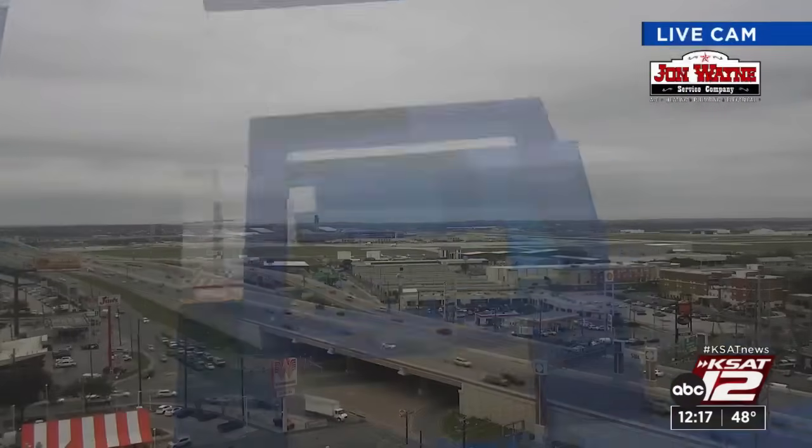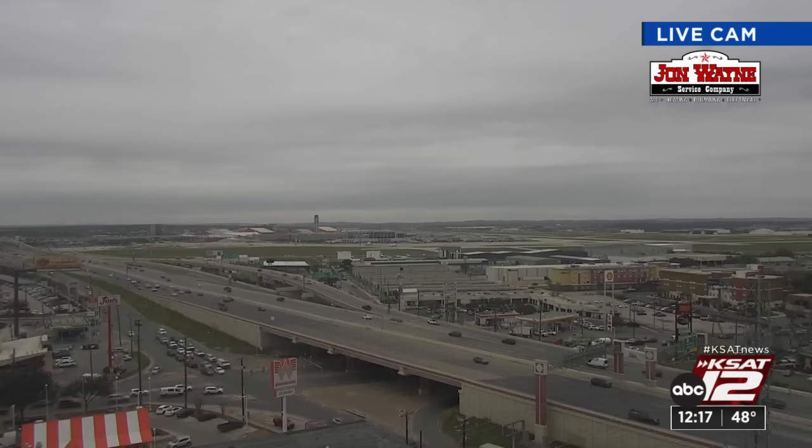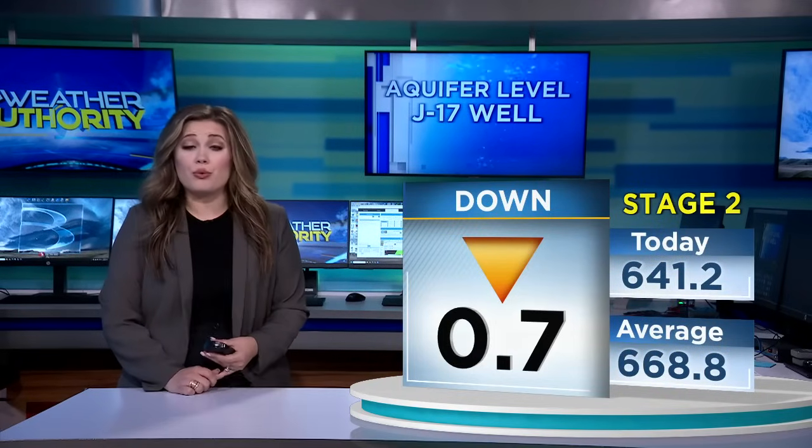Yeah, as we said, you got to feel for those people, not only dealing with fire, but then rain and snow, and it's just hitting them all at once. They've got a mixture of everything, and we'll talk about this in just a little bit, but even into the weekend, the fire danger up in the Panhandle is expected to elevate again because they've got low humidity moving in and gusty winds. So you're right, they just unfortunately cannot catch a break. We'll have more on that in just a few minutes, but first a look at our aquifer level for today.